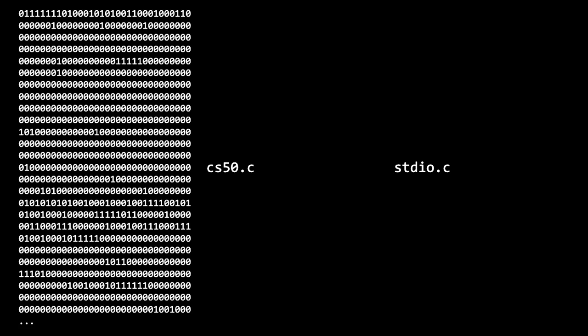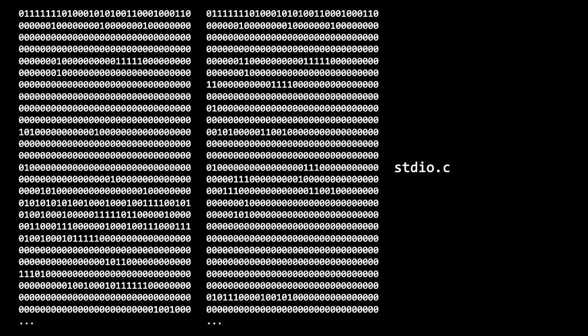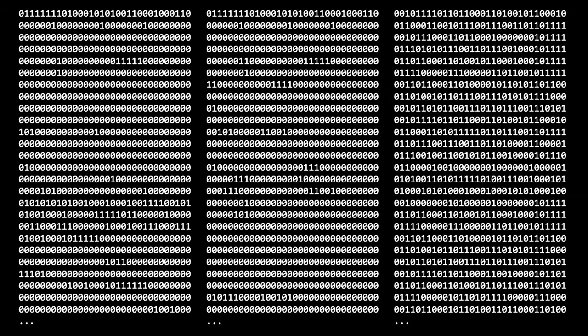And technically, it might be called something different underneath the hood, but there's really three files that are getting combined when you write your program. The first, I just claimed, once it's pre-processed and compiled and assembled, it's then in this form of all zeros and ones. Somewhere on the CS50 IDE, there's a whole bunch of zeros and ones representing cs50.c. Somewhere in CS50 IDE, there's another file representing the zeros and ones for stdio.c.